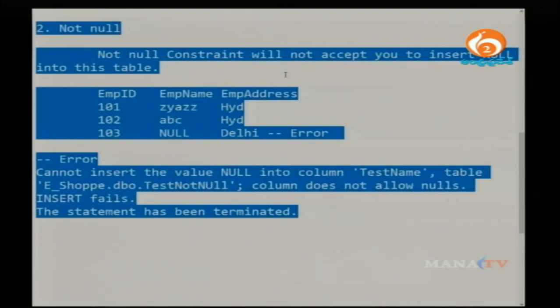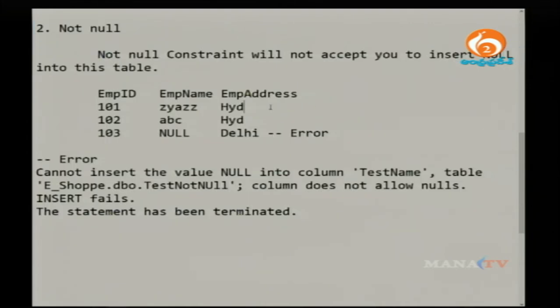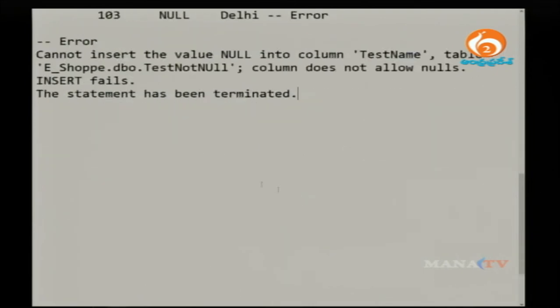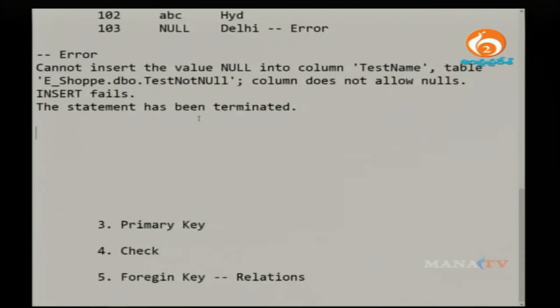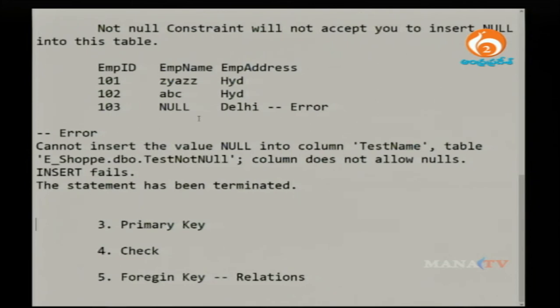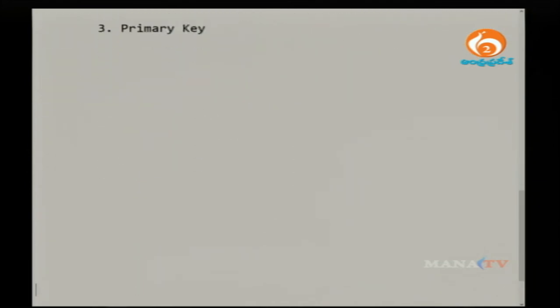If you are finished with the not null constraint, let me take you to the next constraint. The next constraint we need to talk about is called the primary key. What does a primary key do? A primary key is as simple as a combination of a unique key constraint plus not null.